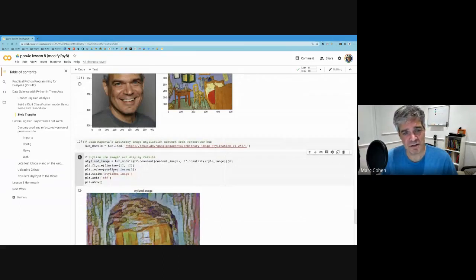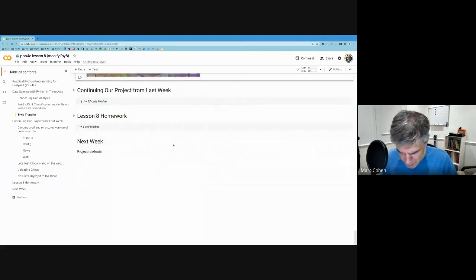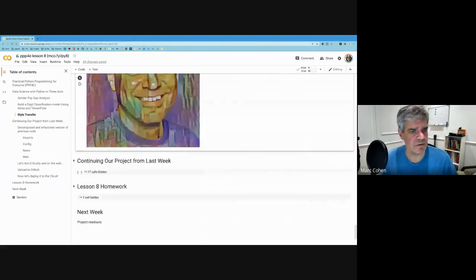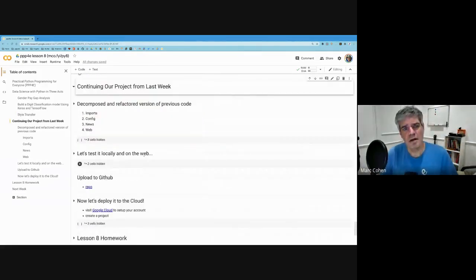You can do things like this right in a notebook, in a Colab notebook, and we're not doing anything fancy beyond capabilities you've already learned in Python. And that takes us up to 7:48. The next half of the class, we're going to take our project from last week and add some new capabilities.